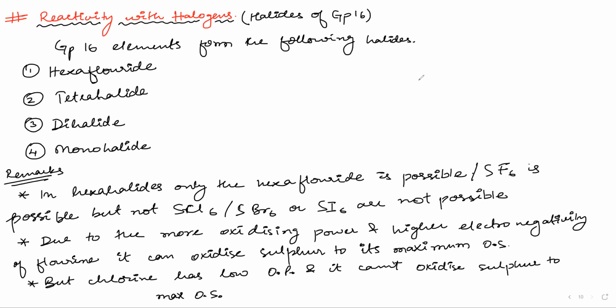Is this point clear? Do you remember that point? That is BiF5. Correct. It is a similar point here. There was nothing, no role of bismuth there. The only role was for the fluorine. Why is fluorine more electronegative? Now we know that if we form SCl6, then we will have to use that valence electron of the s subshell, which is inert there. Chlorine, bromine and iodine are not electronegative, and neither do they have that type of oxidizing ability to get at that inert pair. But fluorine is highly electronegative, and it has more oxidizing power. That is why it is able to oxidize sulfur to its maximum oxidation state.